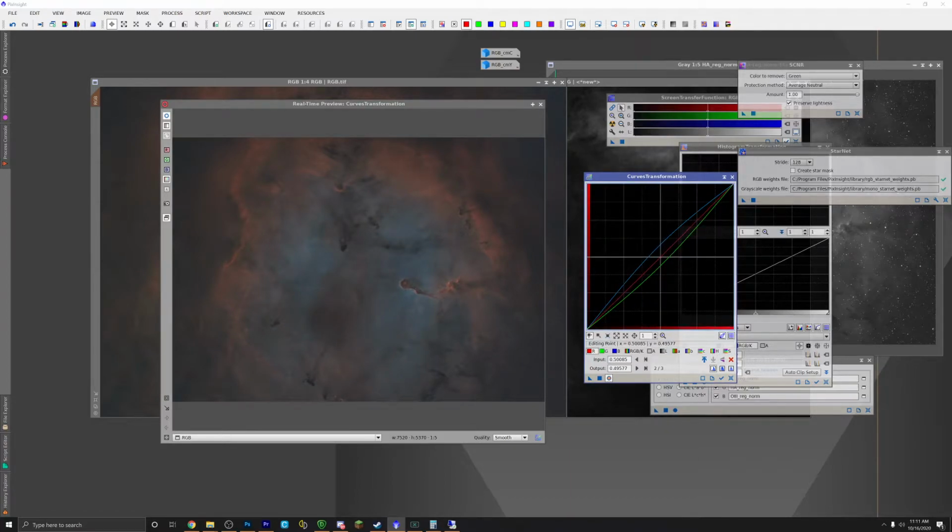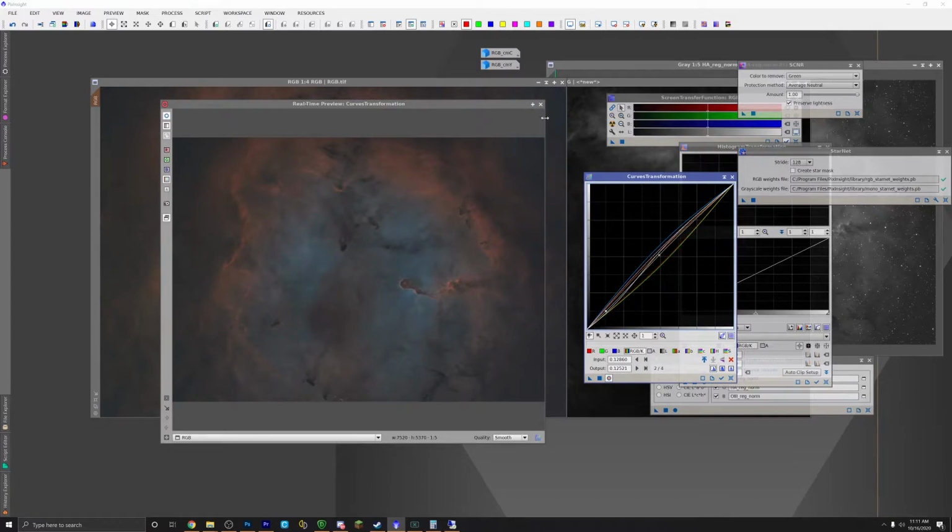And then we can mess around with maybe boosting the reds, but we're not going to do that. We might actually pull the reds out a tiny bit. And we're going to go to the C. We're going to boost that a tiny bit. The S here is for saturation. We want to get a little bit of that in there because it brightens it up. And you click on your luminance. Get a little bit of luminance in there. And we can pull it down a tad at the bottom. Like a very, very slight S curve. We're going to do that on RGB too.